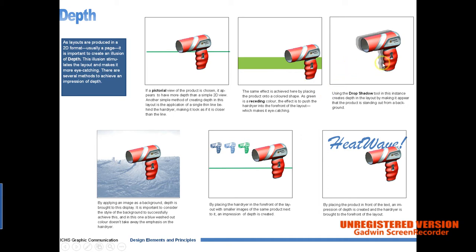The simplest effect to create depth can be using this drop shadow. So you see there, here's the object and we've got this one. I don't know why it's got 3 shadows on it. A simple shadow at the back of something gives the impression that light is shining onto it and it has some depth associated with it. So again, you can use drop shadows fairly effectively to create a 3D effect, and by the time you add your text in, it will improve the look of the page.